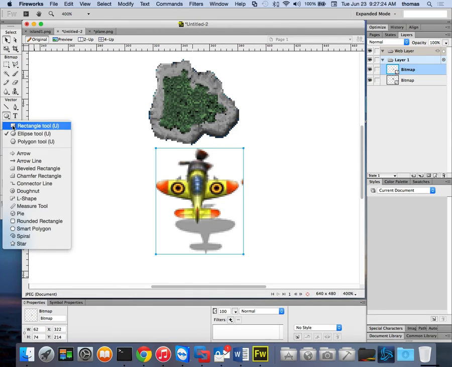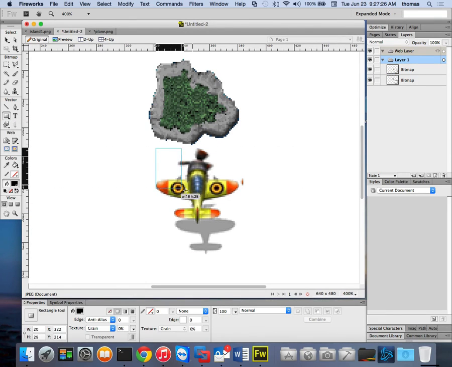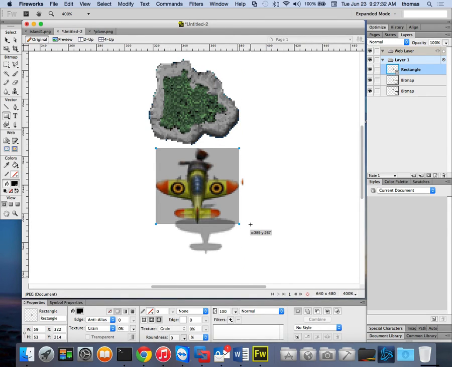Right? So I'm going to grab another rectangle and draw approximately a rectangle around this one. It's going to probably be black. Yeah, it is. All right, there we go. And that's probably the size. So it looks to me like it's about 59 wide by about 53 high, right? That's my size. Okay, cool.